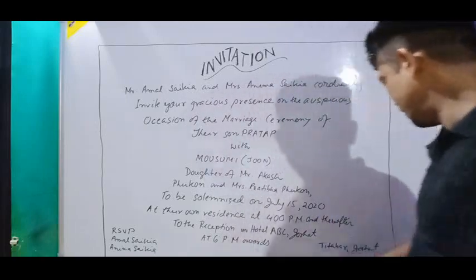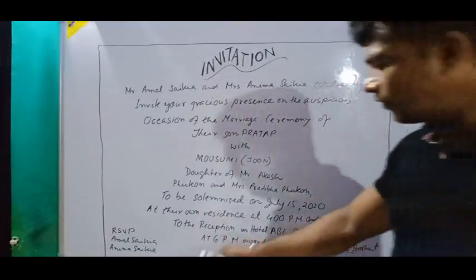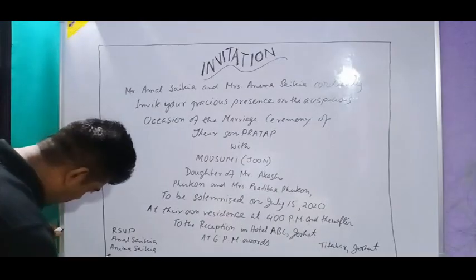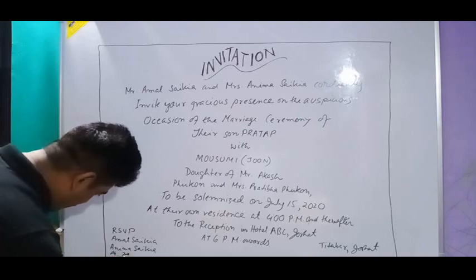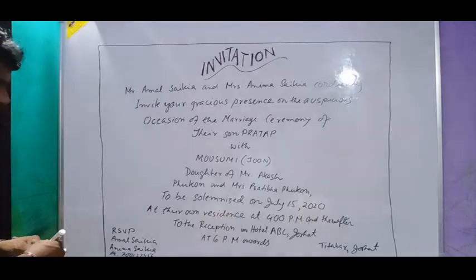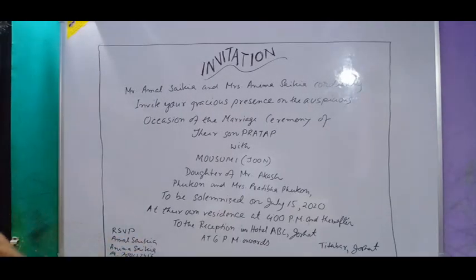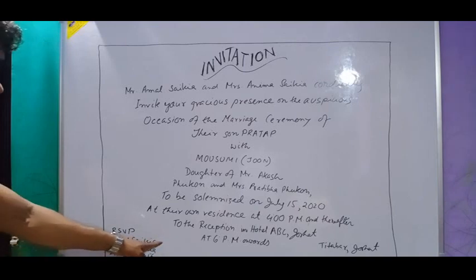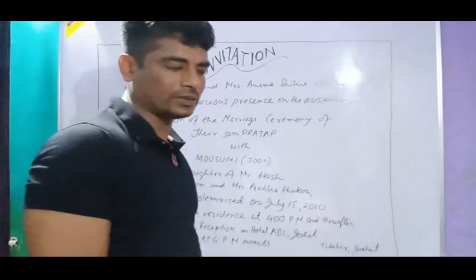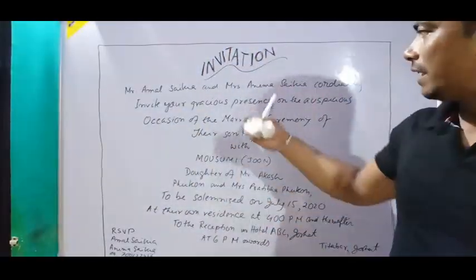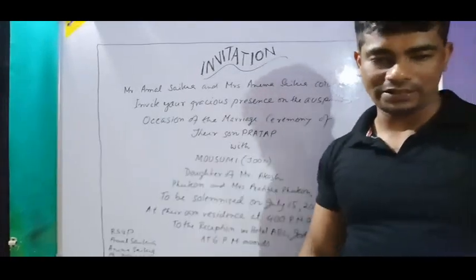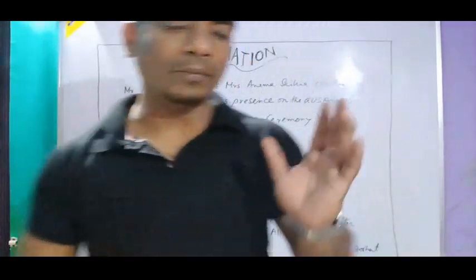After that, here, Titabar, Jorhat, this is the address. And if you want, you can give someone's phone number also. That is optional. Phone numbers are nowadays necessary. 700123456, like that. So this is the phone number, if anyone wants to contact these persons. Or here, if you want, you can write in brackets father and mother also. I think there is no need because it has already been said that they are inviting you, and everyone will understand that they are the parents. Okay. So this is invitation writing. And this is a formal invitation.